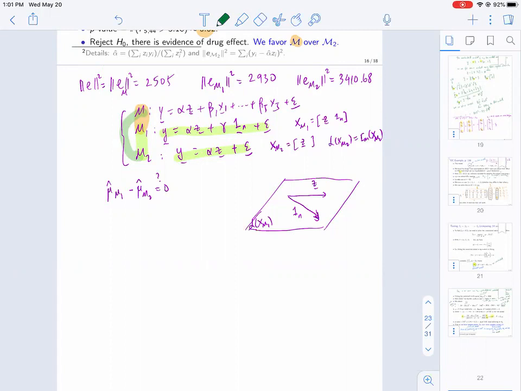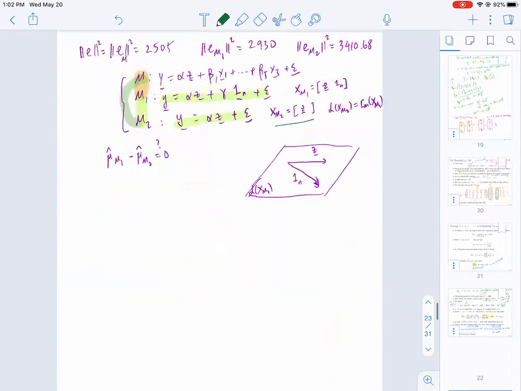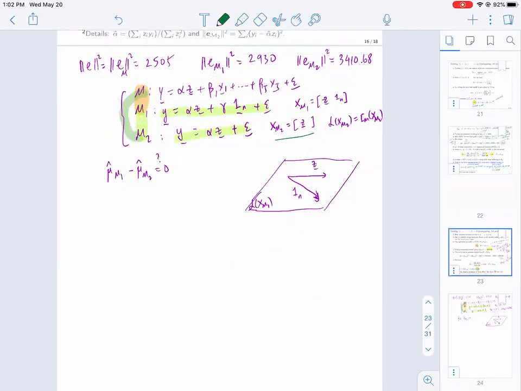So what is the span of the column space of this? This is a linear combination of the columns. Anyone? This is a vector. It's Z. Yeah, go ahead. It's Z. The span is Z. Yes. It's a single vector. It's the span of Z. So what is the span of Z in this picture? It's a line. Which line? The line along Z. Yes, okay, so that would be L of X M2.